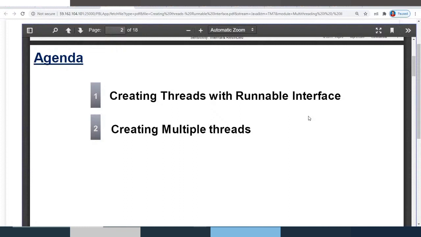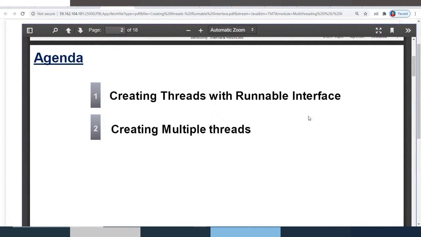The easiest way to create threads is by implementing Runnable, which abstracts the unit of executable code, and we just need to override one single method, that is public void run, which is the entry point for the thread, from which you can call other methods, just like how you call from the main method.